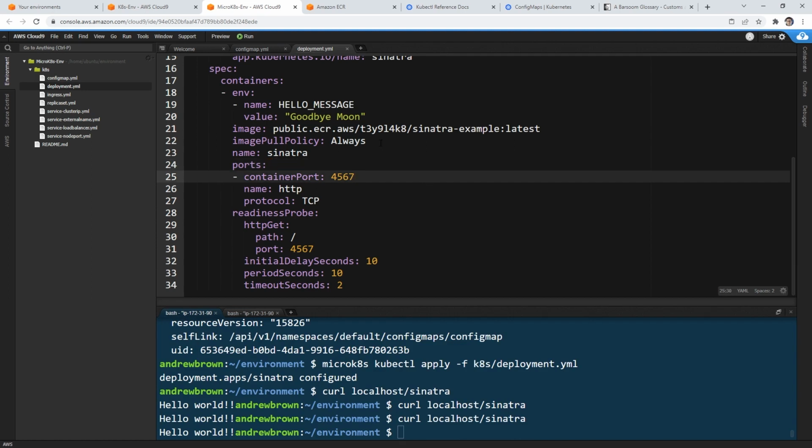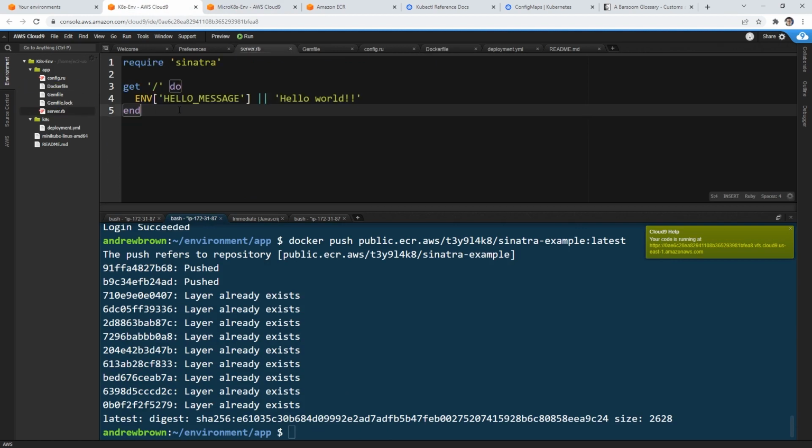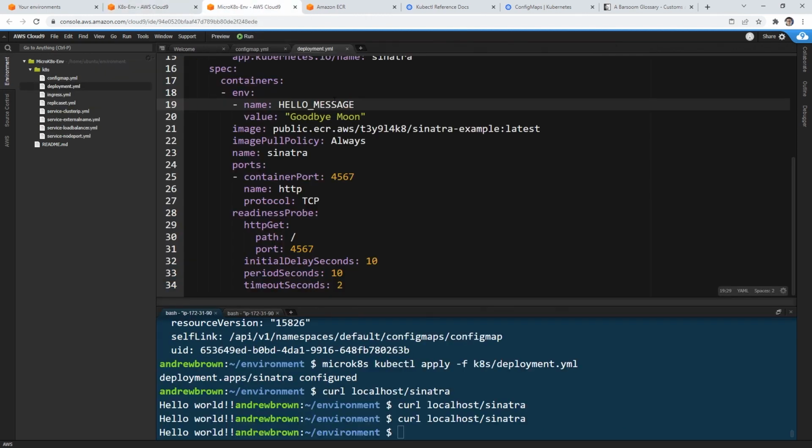And it didn't take it. Hello message. I'm just looking at our server file here. Yeah, it's called hello message, so it should load that instead. All right, well, that's totally fine. What I'm going to do is still specify envFrom. I think the reason I see this as confusing is because it's indented here, but it's actually on the same line. So this didn't work, but we'll just change this to envFrom.